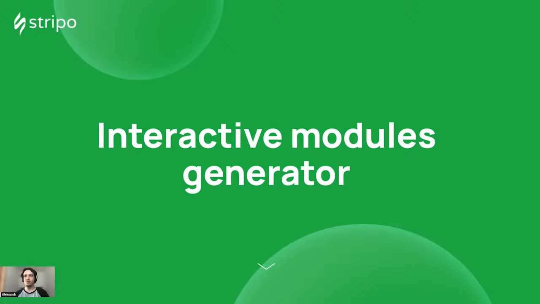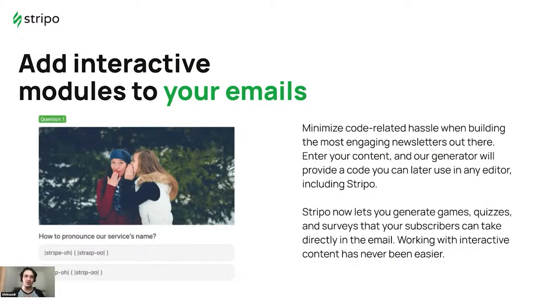Cool. Now we talk about the interactive modules generator. Our ongoing goal is to make email creation simple and accessible to everyone, from teachers to email marketers who have never touched the code. With our generator, you get a piece of code that contains AMP elements that will work properly in Gmail, Fairmail, and Yahoo, an interactive HTML fallback that works in Apple Mail and Samsung Mail, and a fallback that will render in those mail clients that do not have support for interactive content, such as some versions of Outlook apps, for example.